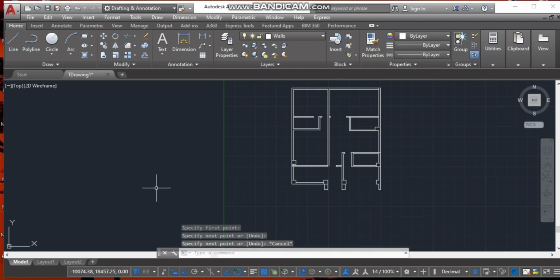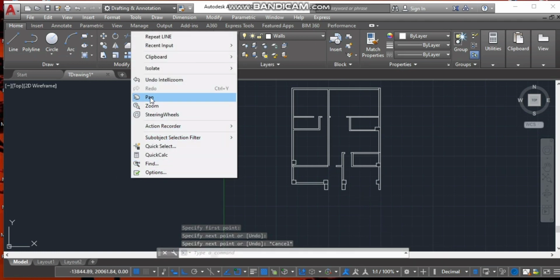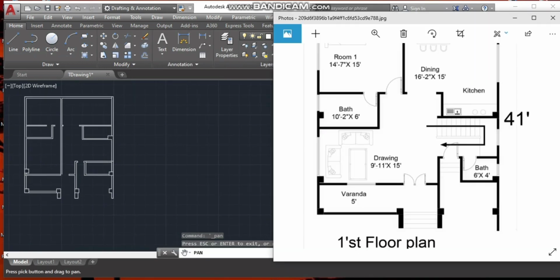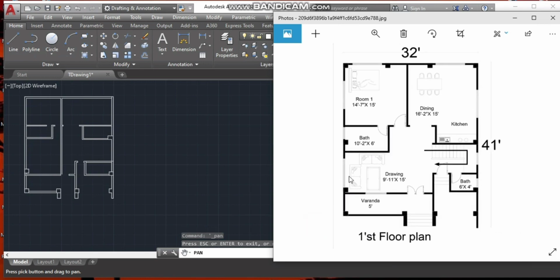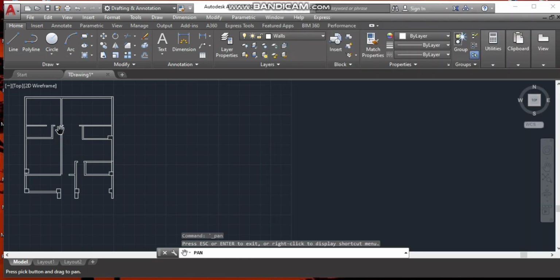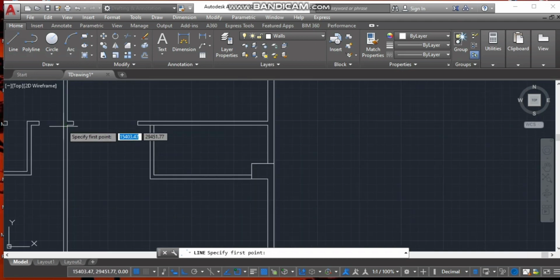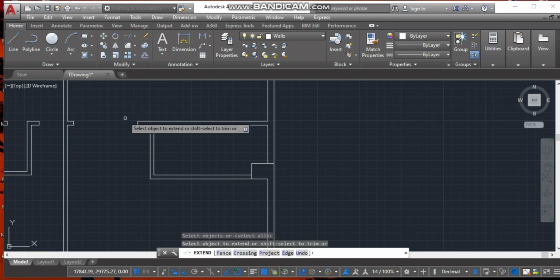And let me just shift it. I'm just going to pan it to this side, and also this, so that you can see what we have here. And as you can see, we have virtually almost the same thing. Oh, we need to sort this place out, so I'm just going to do that right now. I'm just going to close this part. Let me just extend it instead of just drawing another line.